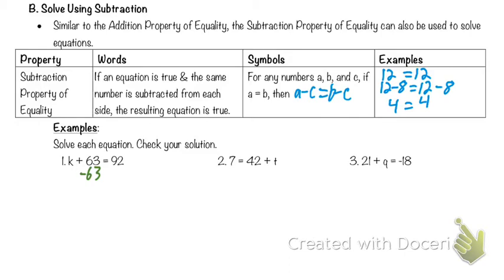But according to our subtraction property of equality, we have to do it from both sides of the equal sign. On the left side, what's 63 minus itself? 0. We don't have to worry about it. You don't have to write K plus 0. Okay. K is equal to, well, 92 minus 63. If you don't know that off the top of your head, you can feel free to do that off to the side. But anyone know what it might be? 29. It is 29.